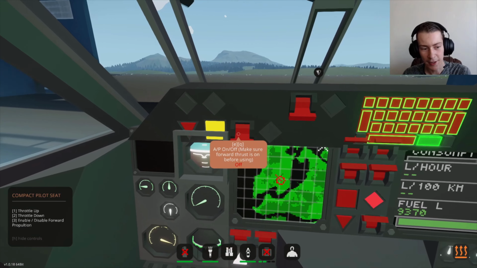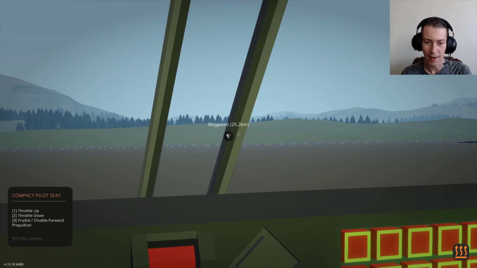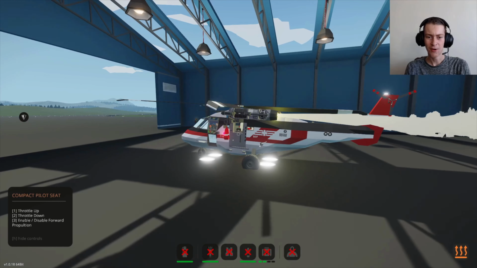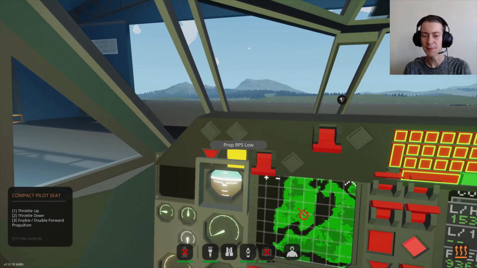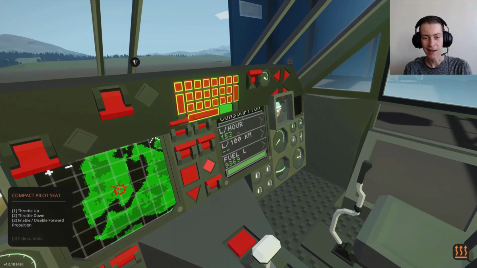This helicopter is pretty cool, because it has a forward propulsion sort of thing, where it just goes forward automatically. I'm not sure if that's actually a separate propulsion method, or if the helicopter just automatically goes forward, but it makes GPS pretty easy to do. It also has this little interface that I can mess with.